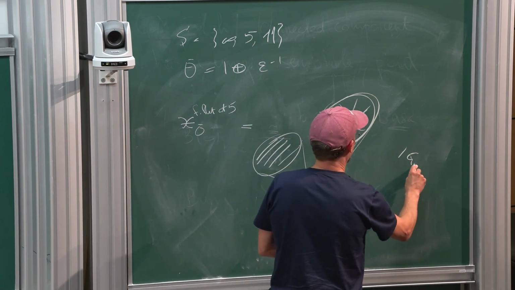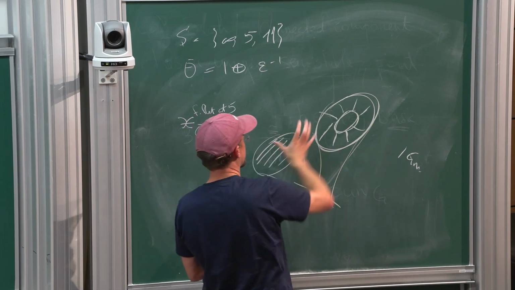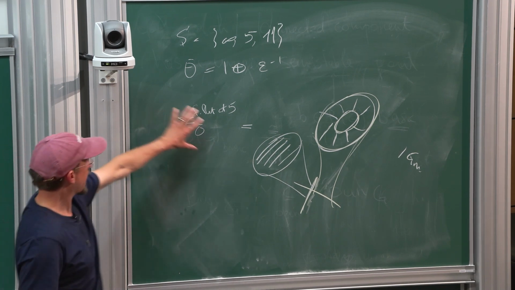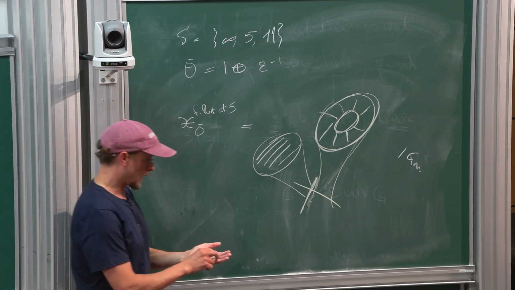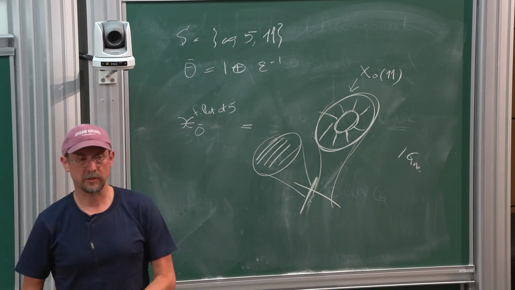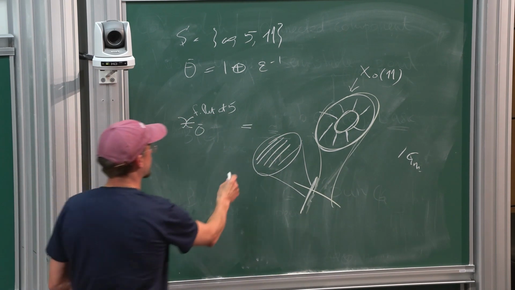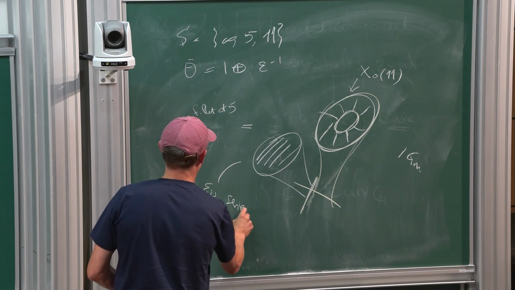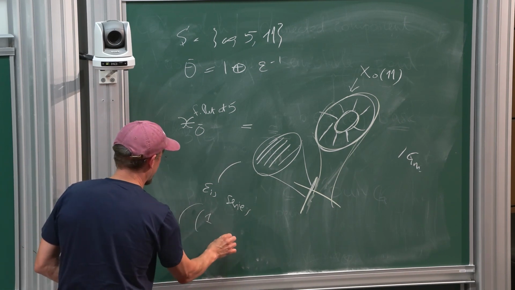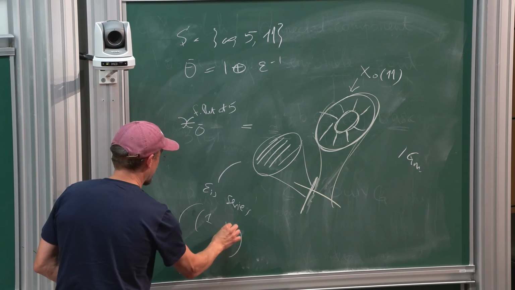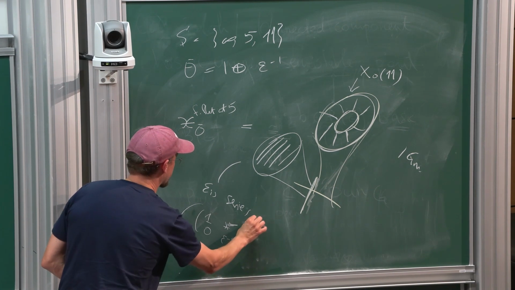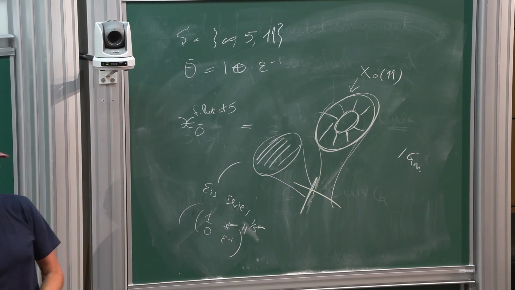And the whole thing has an action of Gm by rotation of this disk and rotation of this annulus. So that's what the stack looks like in that case. And this corresponds to the dual to the 5-adic Tate module of X0(11) that I've been mentioning, and this corresponds to the Eisenstein series. If you like, it's the extension of 1 by inverse cyclotomic that comes from a Kummer class coming from 11 over the 5 power roots of 11.